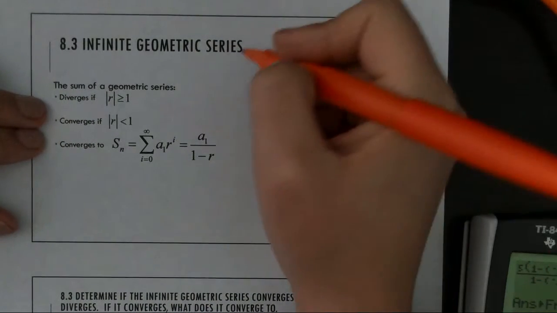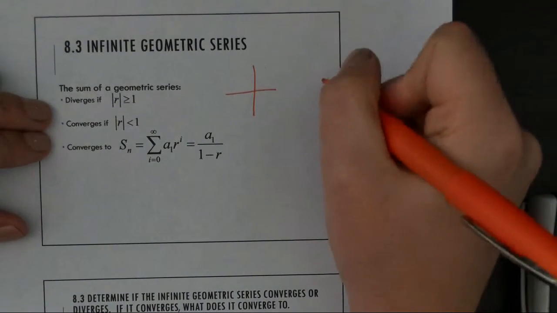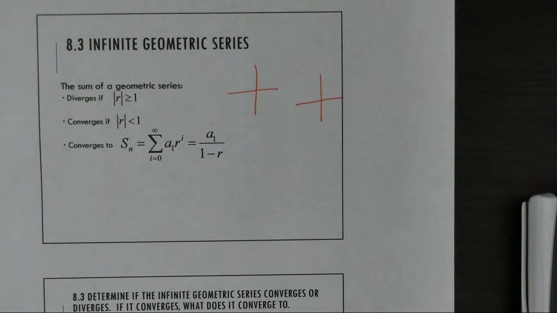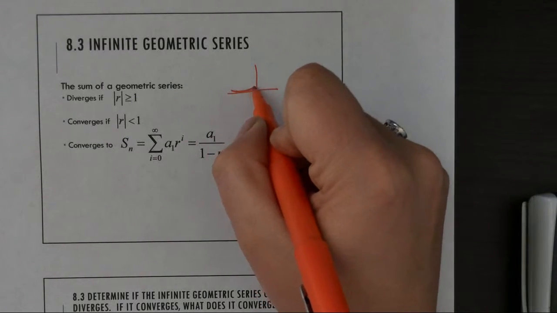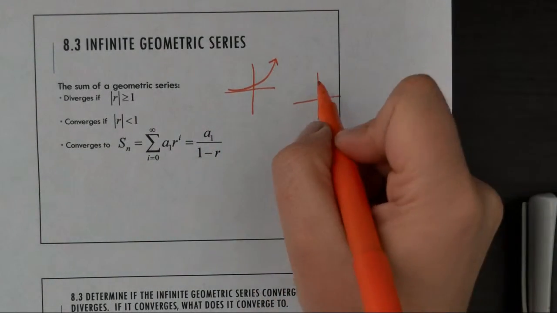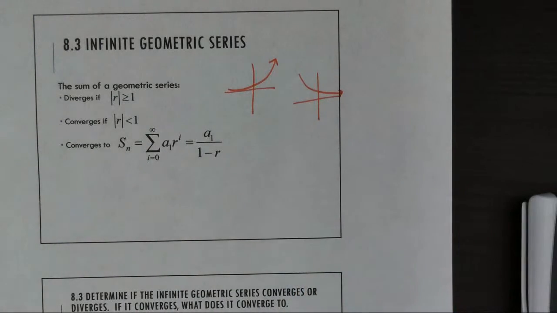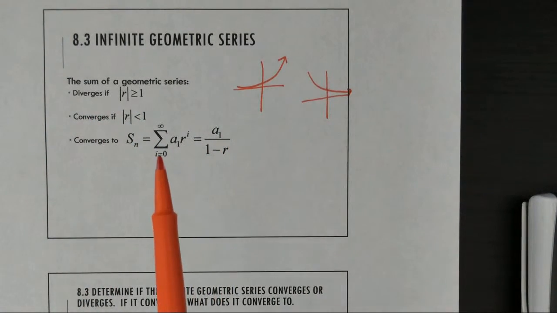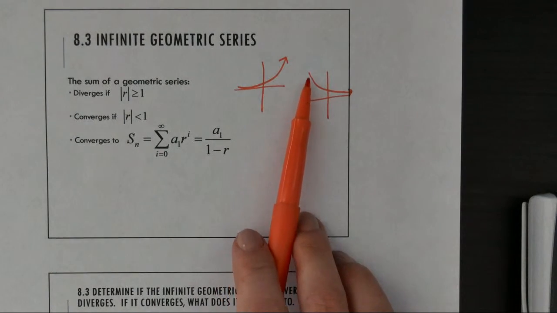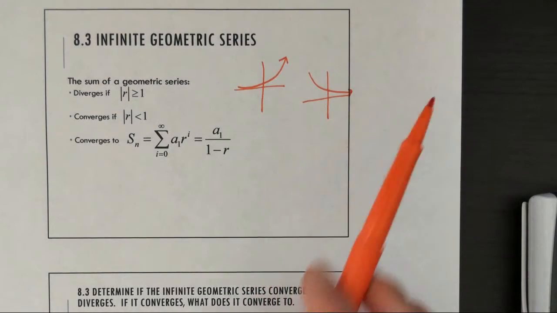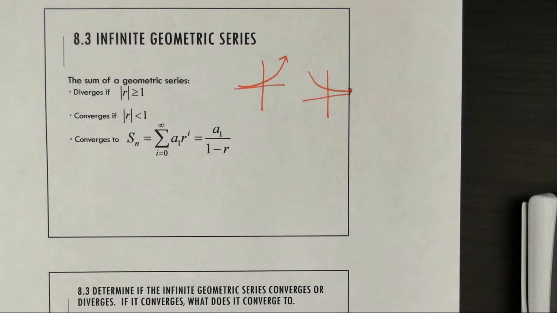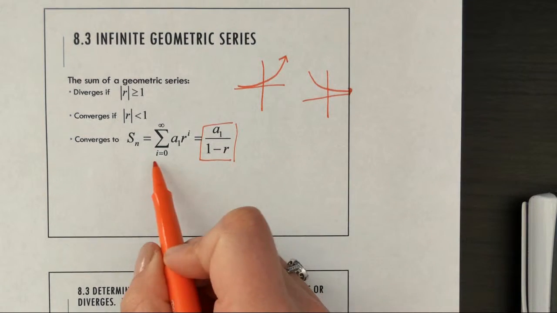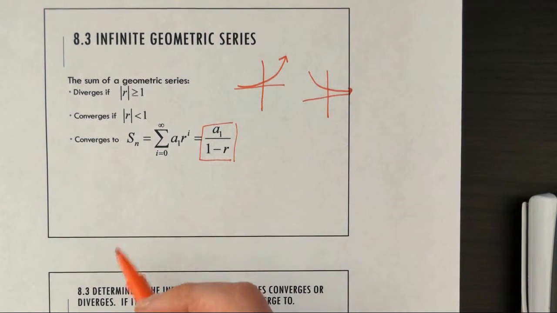The reason being is our arithmetic sequences are really linear functions, and our geometric series are exponential functions. So we'll have the case where it continuously grows at a rapid rate, or where it decreases at that rapid rate. When it diverges, it's continuously going up, and it's going to go up forever. It's converging down to a sum because it's going to get smaller and smaller, little bits and bits and bits. So if it converges, we're going to use this equation right here, or you could use the summation notation. Doesn't matter whichever one you prefer.